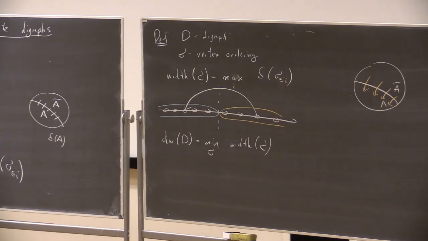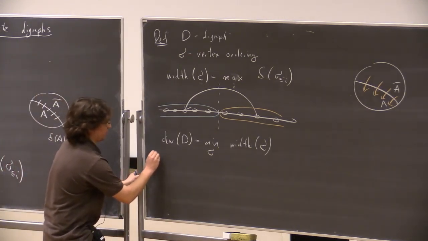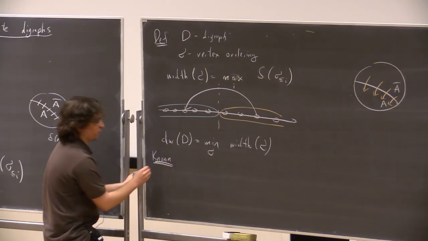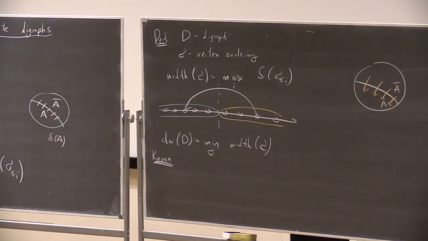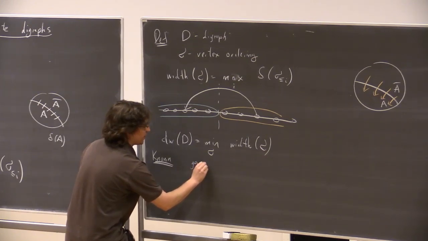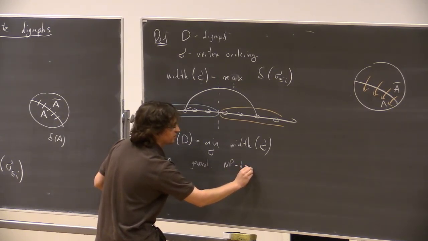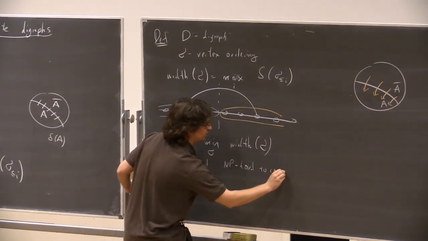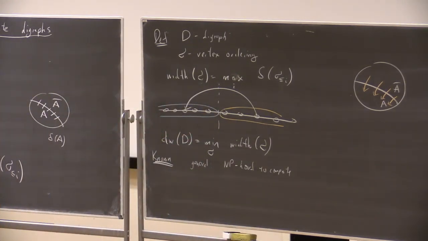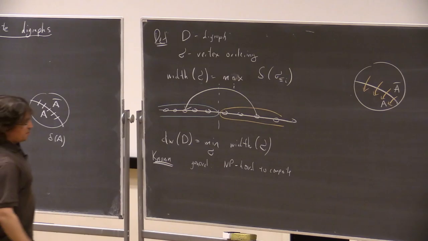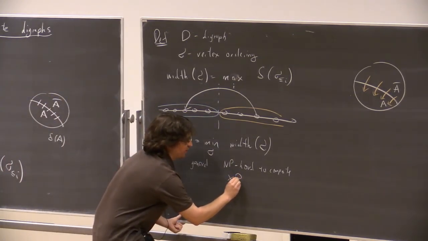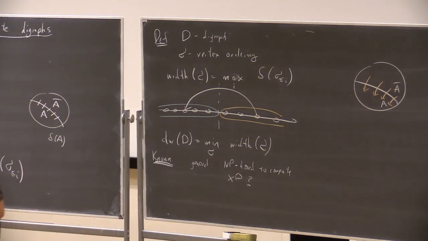Okay, so while on undirected graphs this notion of cutwidth is well understood, and there are many algorithms there, for this notion in directed graphs, as is usual in directed graphs, not that much is known in general. So I think that from the known results it follows that computing this width notion is NP-hard. But this shouldn't be a surprise to anybody, I guess. But even the existence of an XP algorithm, I think it's unknown. Meaning I haven't seen a paper.